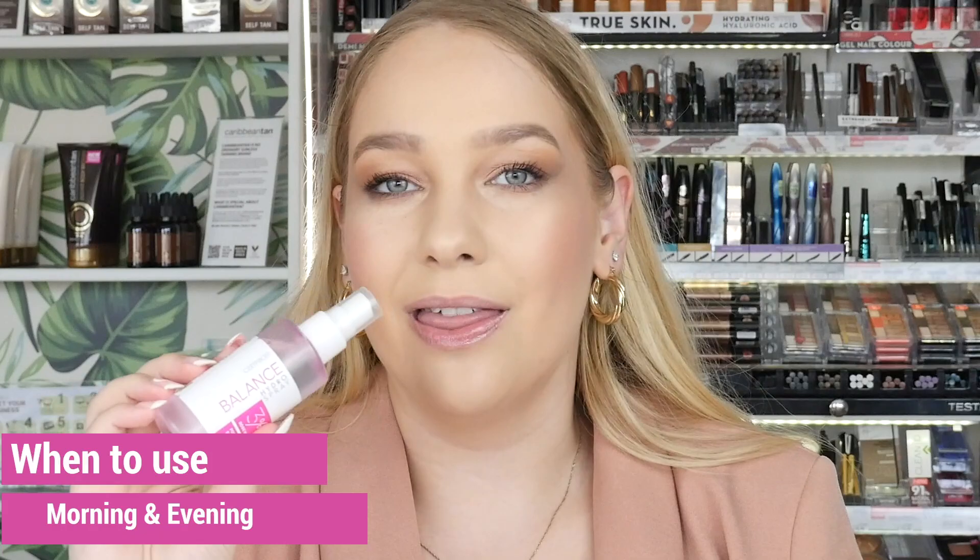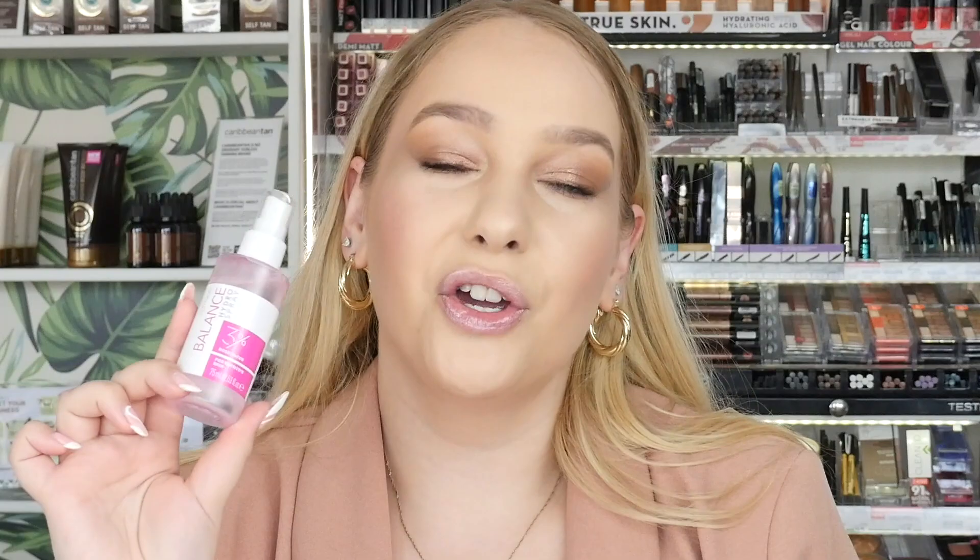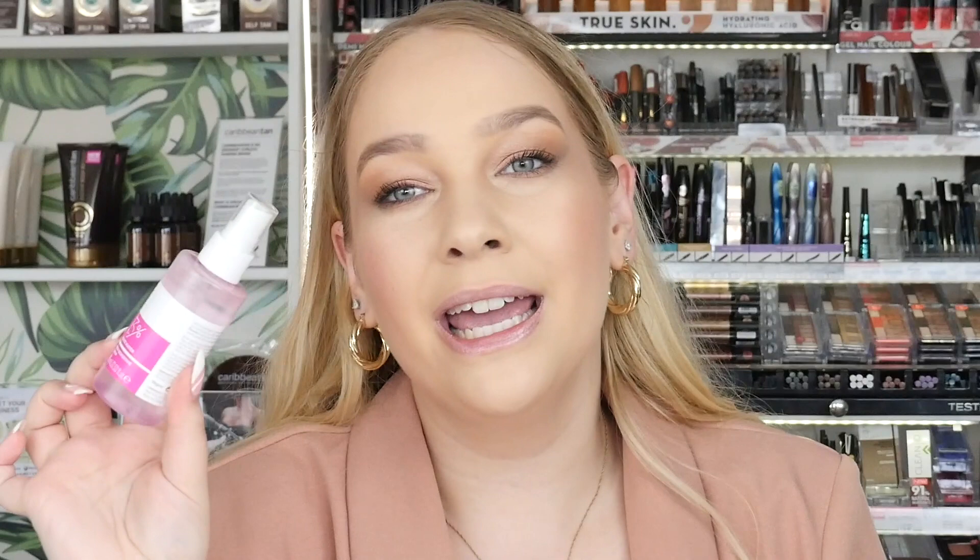You can apply the spray morning and evening, after you cleanse and after you tone. It has no added fragrances, only the fragrance of the rose water. This spray is not a fixing spray so it won't prolong your makeup, but you can spray it throughout the day on your face to keep your makeup refreshed and your skin moisturized. Just pop it in your bag and spray whenever you need that extra moisture and soothing effect.